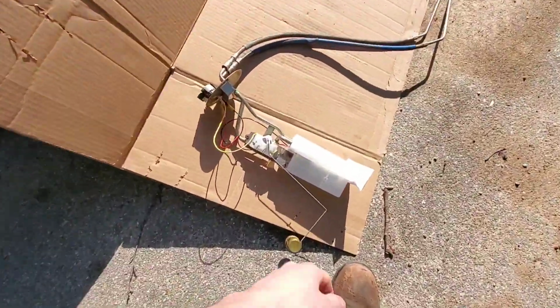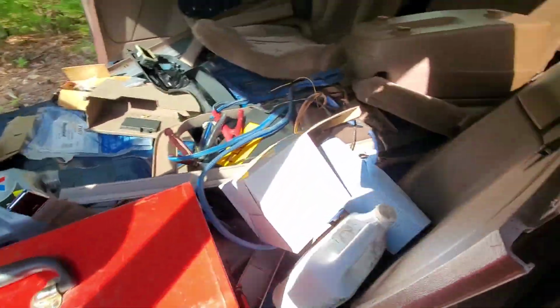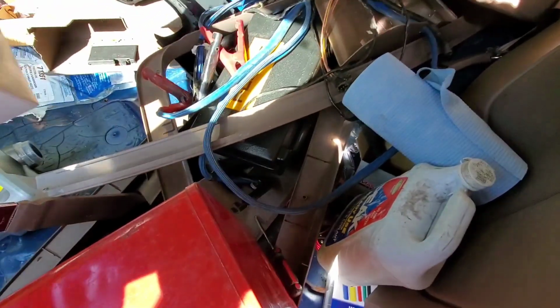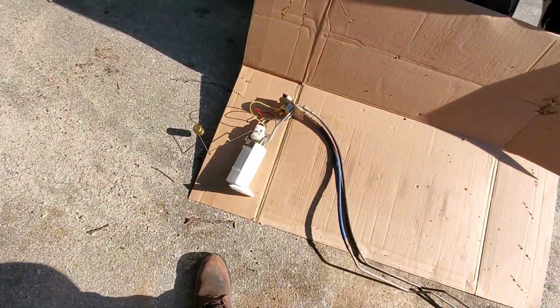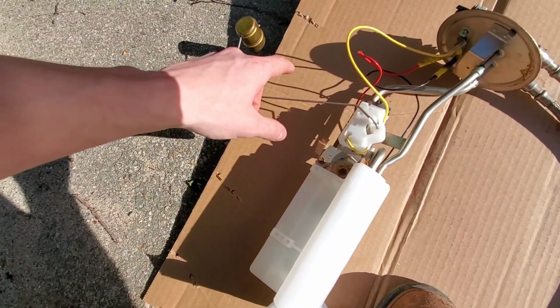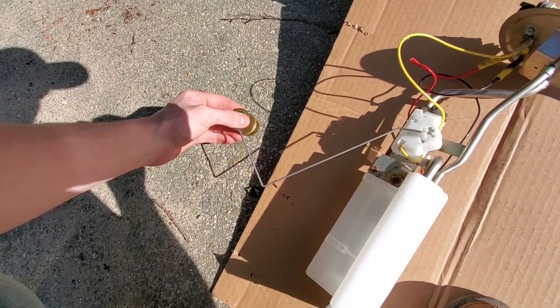So as you can see, I got my new float in, which is much better than the old one. I don't even know where that one went, but it's probably in here somewhere. I wanted to show you guys because I don't think I showed you the old one. This one actually moves how it should. The other one was so bad that it was pretty much rusted in place, and you can see this one moves nice and freely. And it has the new float on the end there, little brass float.